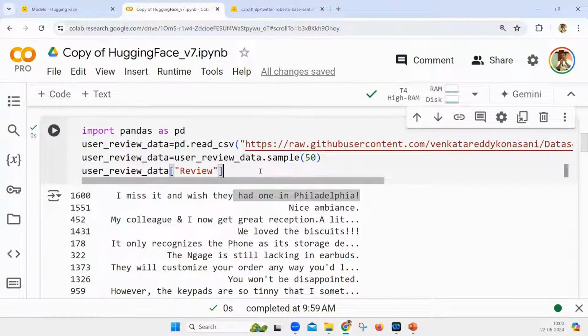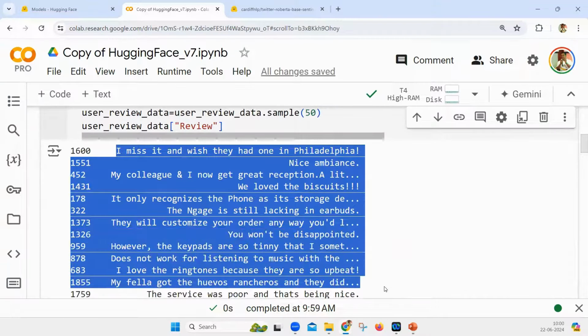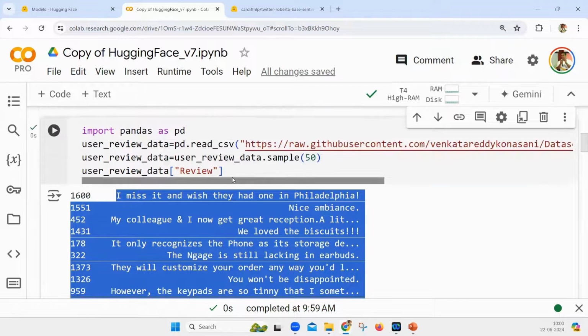Model building was from scratch. It is time consuming, but everything will be under our control if we are building our own model. But the flip side of building from scratch is you need a large amount of data. If you do not have a large amount of data, you cannot build a good model. If I'm just giving this as input and I want to know whether it is positive or negative, all I need to do is supply one review at a time and get the output.